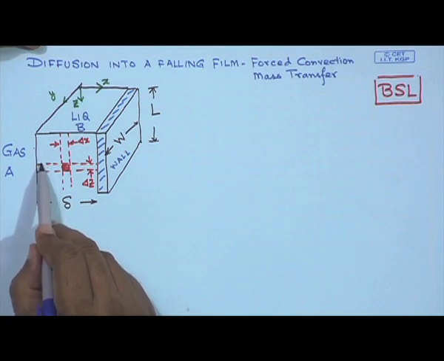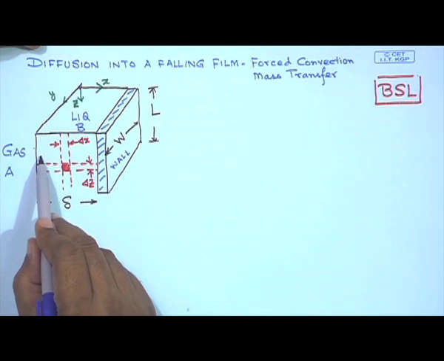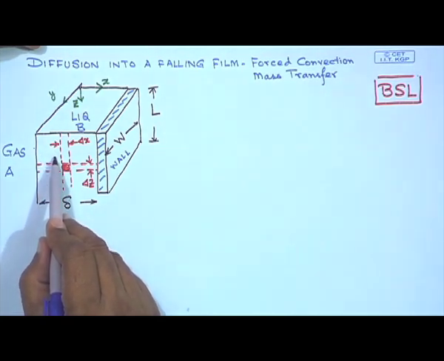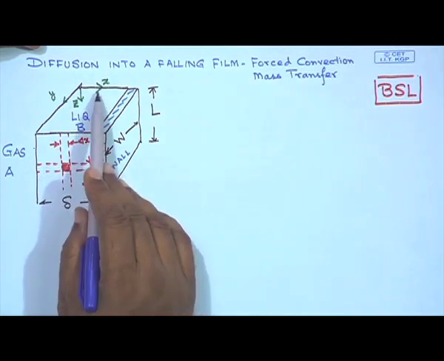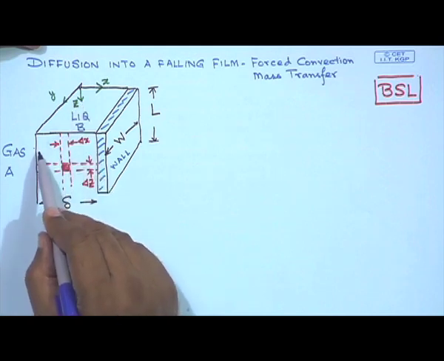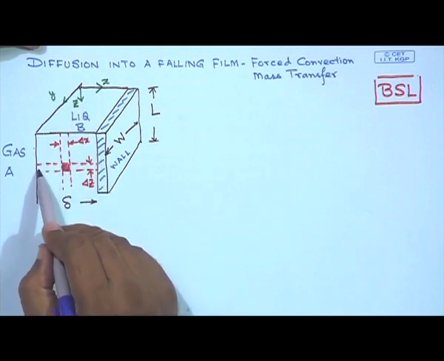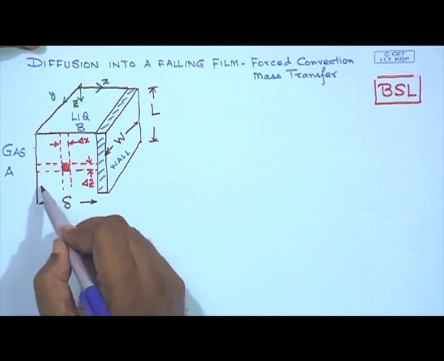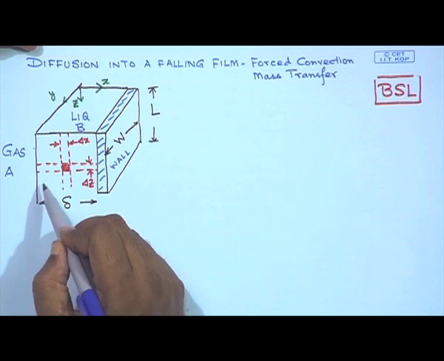So it will start its convective motion downwards, and there is going to be a diffusive motion of the species in the x direction as well. So in the z direction I have the presence of convection, and since the concentration of A will vary depending on where we are in the z location, a diffusive motion of A molecules in the z direction may also be set up.